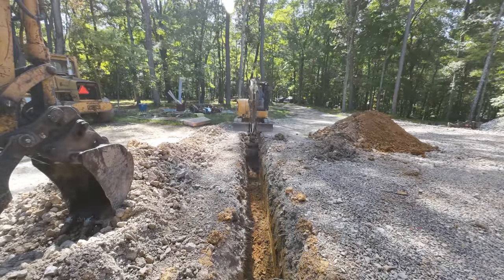So what do we have left? On my end, 90% of the work is done. All I have to do is set the pull boxes at the places where the conduit stubs up out of the ground. We're going to have to put in some pull boxes like I discussed. And we're going to have to set my transformer pad over here. We got to put down a 6-inch base of crushed stone, so like some 2A modified. We'll put that down, set the transformer pad, and get it all prepped and ready for the power company to come in and set the transformer and connect the wires.